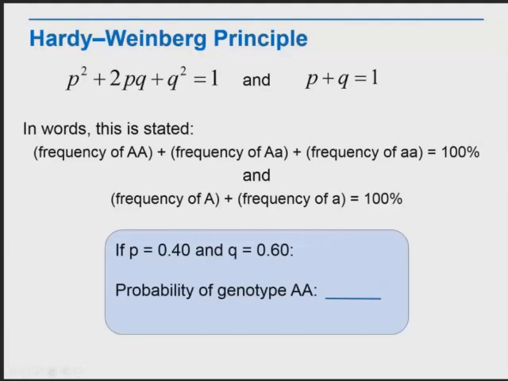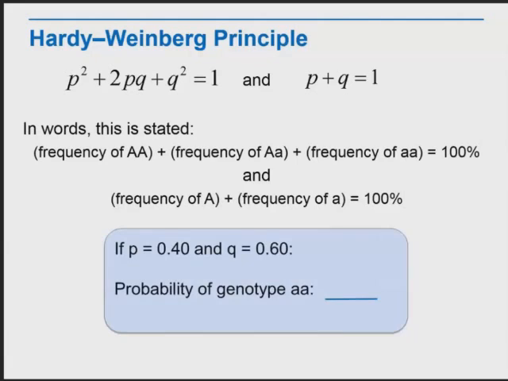If this population is in genetic equilibrium, what are the chances of an individual in the next generation having the genotype big A, big A? If this population is in genetic equilibrium, what is the probability of the genotype little a, little a? And if this population is in genetic equilibrium, what's the probability of having the heterozygous genotype big A, little a? If a population doesn't show these predicted genotype frequencies, evolution is taking place.